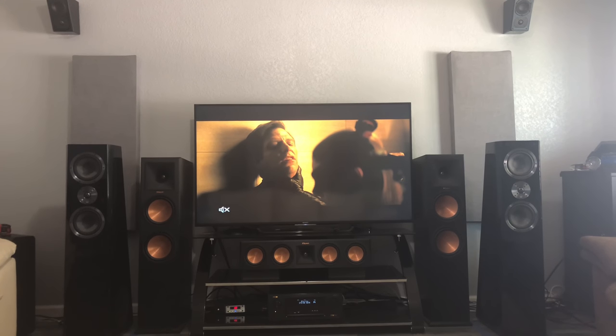If I ran this test and I legitimately thought the Klipsch speakers were that much better than the Ultra Towers, then I would say it. People keep saying that since I'm an SVS affiliate I have a tendency towards SVS, because if you guys buy this stuff, I get paid. So that has no bearing on my opinions at all. I'm always going to keep my integrity over my paycheck. So I wanted to put that to rest, because it seems like a recurring theme, and I keep answering the same thing in the comments. So I just wanted to make a quick video about it.